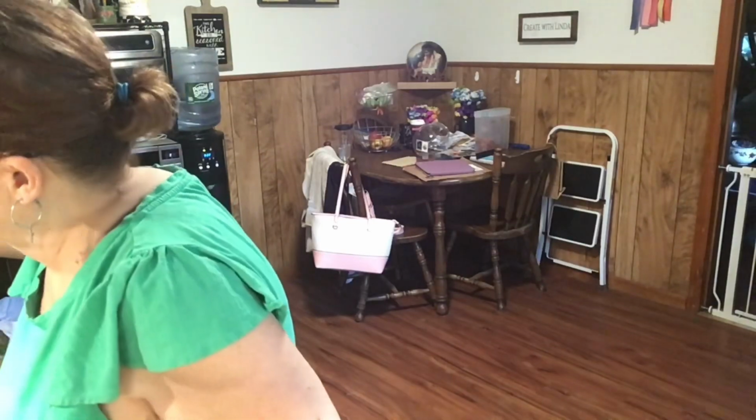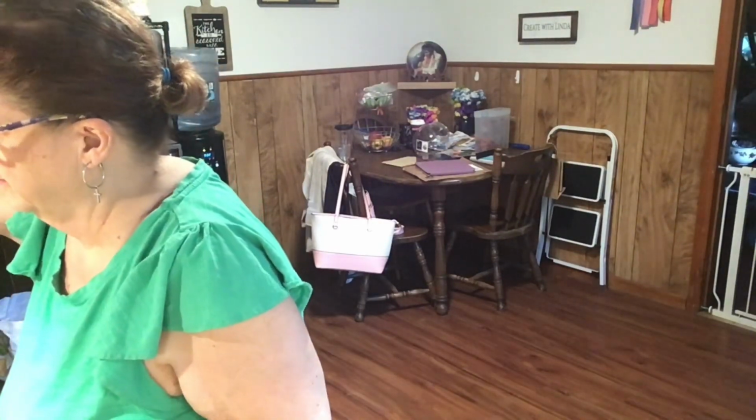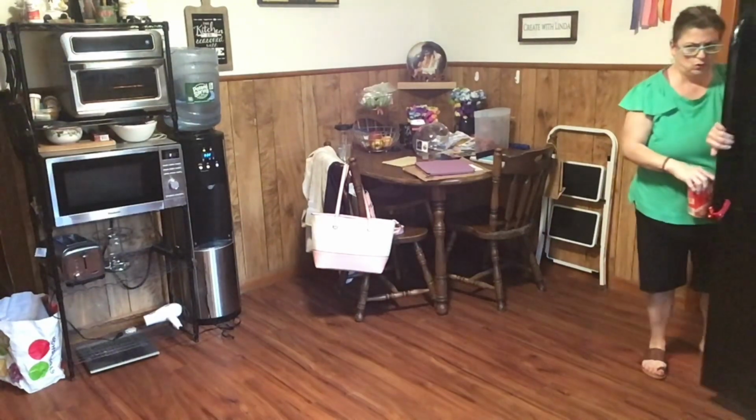So, I have elbows. I'm not going to make an enormous amount because it's just us here. Jenny will eat it a couple of times during the rest of the week. But still, I don't want to make a lot. I'm going to make less of them. I made a little bit more than a half a pound, but what are you gonna do? Let me go in the back and get the chili. Oh, you know what I have too? I have corn on the cob.